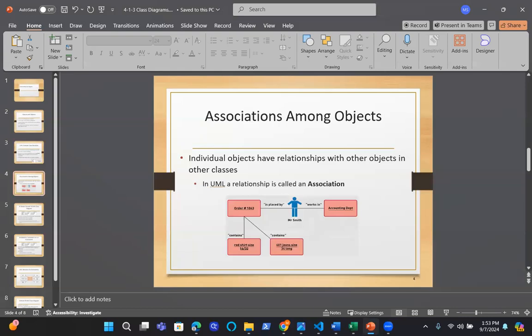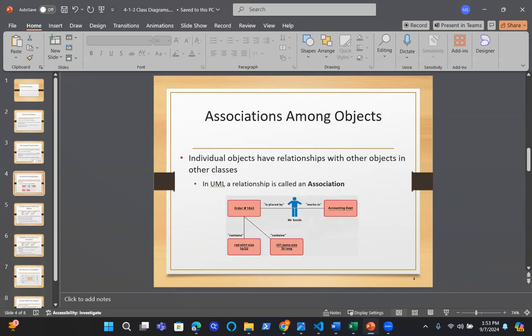Some of the most important information that can be modeled with a class diagram is the relationships between classes. For example, we might have a class for a customer and a class for an order. We know that a customer makes orders. In UML, relationships are called associations. Please note that we often use the terms relationships and associations interchangeably. Each comes from a different source. Relationships is a term used in entity relationship modeling, and associations is a term used in UML.